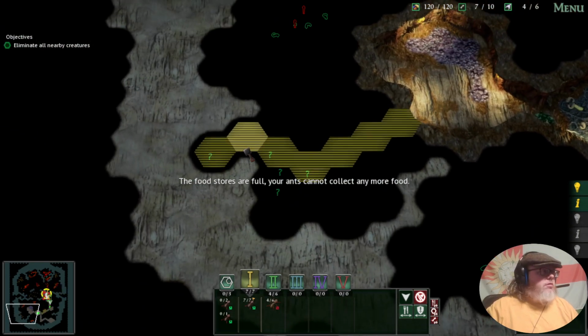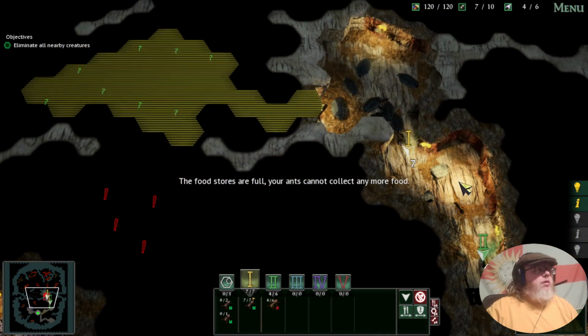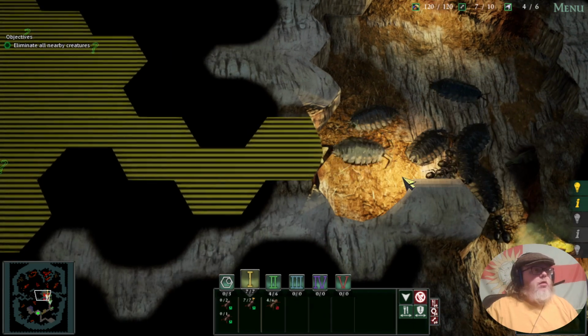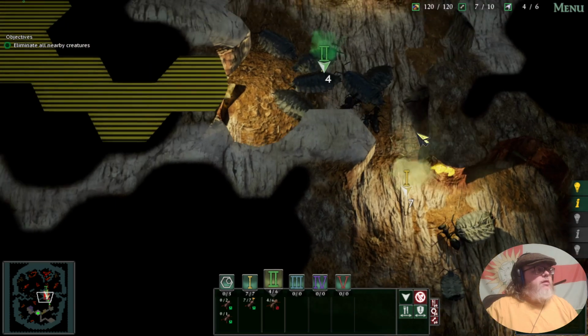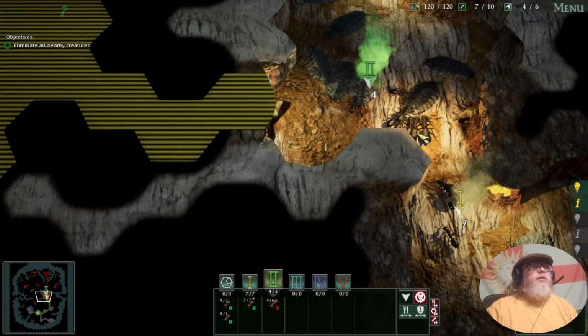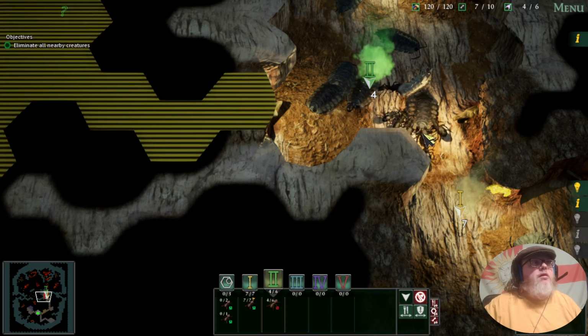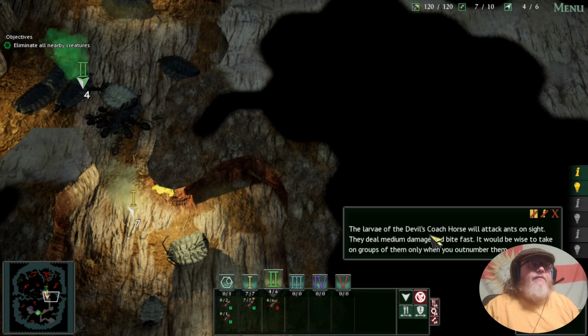These wood lice will make a significant addition to the colony's larders, but they are clinging tightly to the ground. It's going to take some effort to dislodge them. All right, let's try and get them in. Get our soldier ants up there. Got one. What's this? Larvae of Devil's Coach Horse will attack ants on sight. They deal medium damage and bite fast. Wise to take on groups of them only when you outnumber them. Yep.